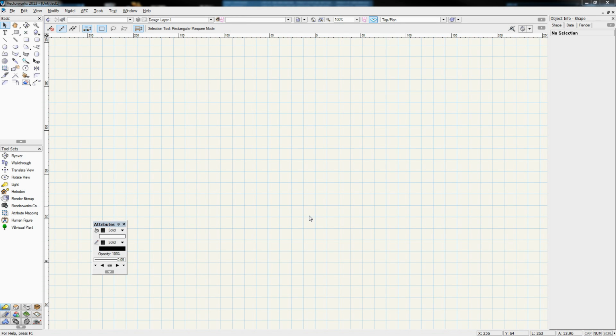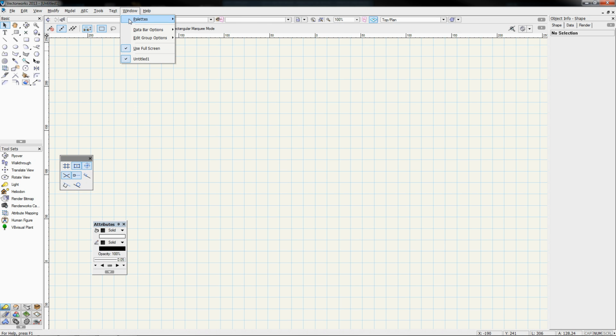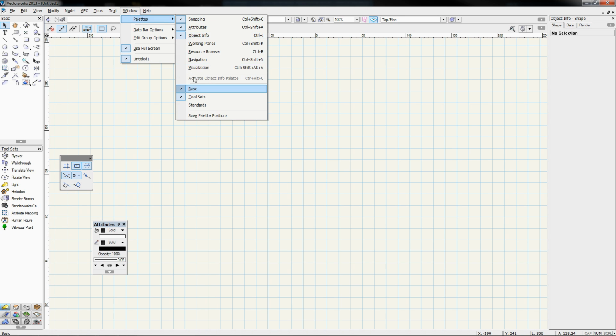Before we proceed on to fun things such as rectangles, there's one more piece of housekeeping. Now that you've changed your scale, you probably need to change your grid lines. They'll be defaulted to whatever they were before. It's really easy to do this, but you need one little window open. It's called the snapping window. If at any point in time you don't have a window open, just go to the Windows menu, go down to Palettes, and choose the appropriate one here. For me, it'll be snapping.